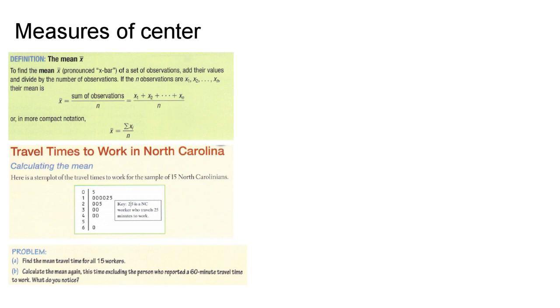Mean is exactly what it has always been, right? Mean is what most people call your average. The notation that you will use for it is X bar, and it might be a little hard to see. It is literally X with a bar over it, and it is pronounced X bar.